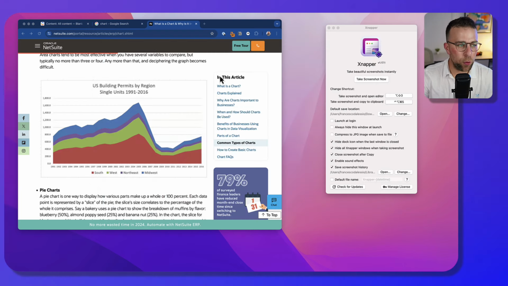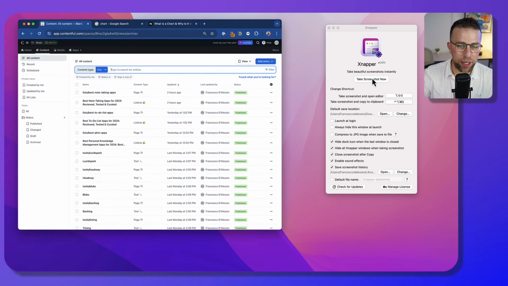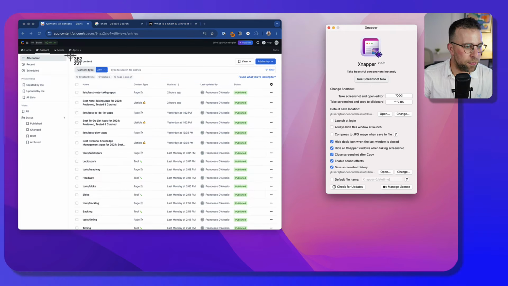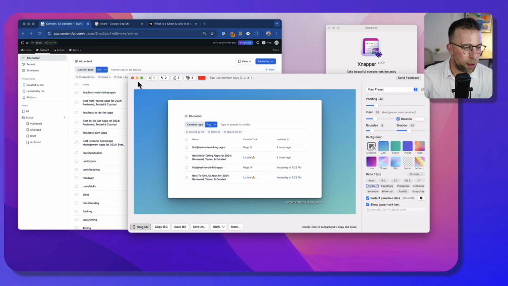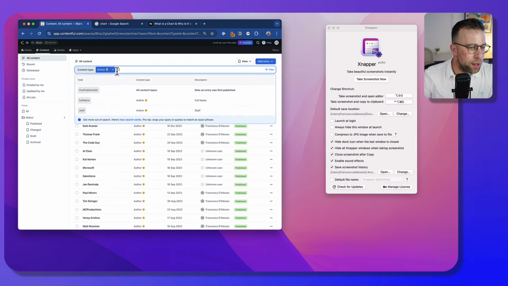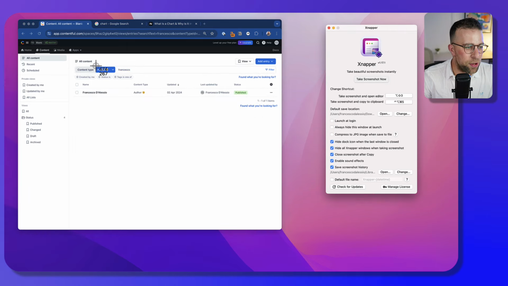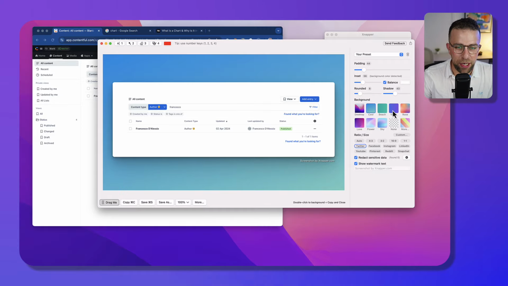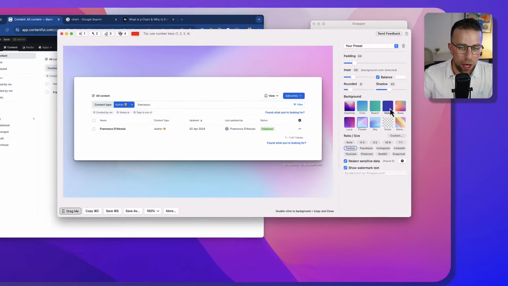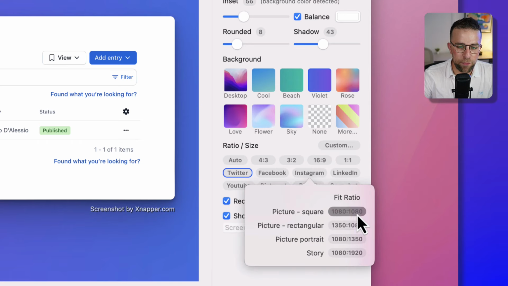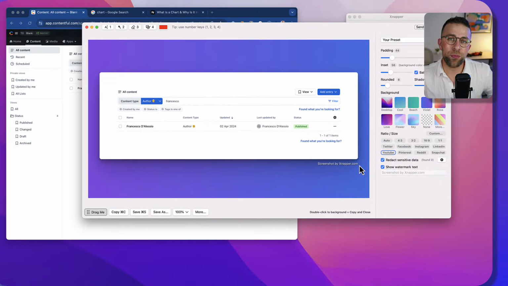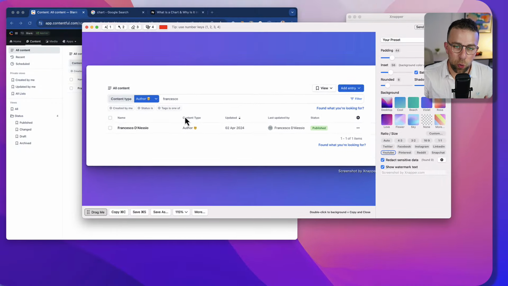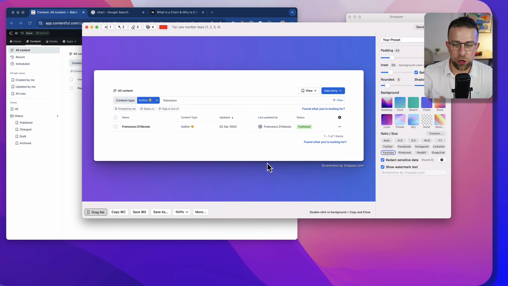So this tool can be really helpful, not only for things that you want to be able to bring to life, but say I was a product manager, part of the Contentful team, trying to demonstrate how to search for a new page or something like that. Maybe I'll do that a little bit better and say author Francesco. Then what I could do is demonstrate that feature really, really nicely just by taking a screenshot of it and bringing it to life. I could then give it a little bit of my own branding and feel and change it for the platform that I might find suitable, like Instagram or maybe even YouTube with the thumbnails. So this is a really nice feature because you get a really decent quality of a picture when you're done, and you can save it pretty instantly.